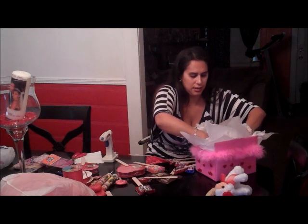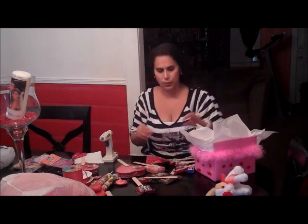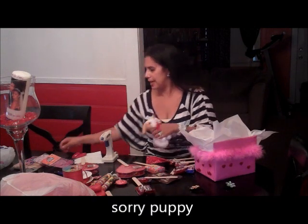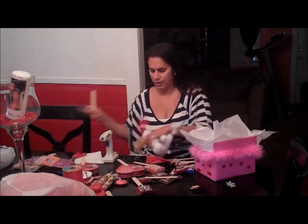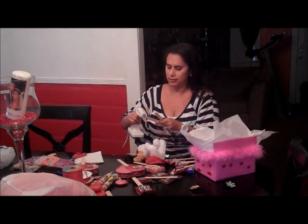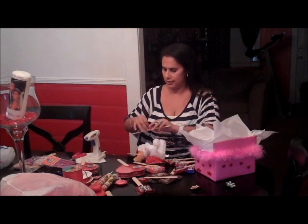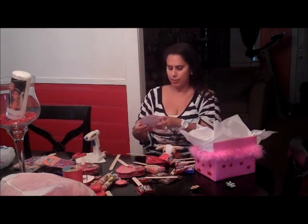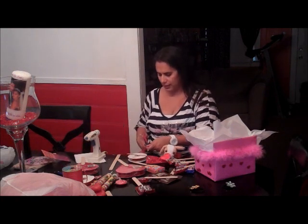And put our stuff inside. We also have a nice little buddy. And we're going to do like we did the last time — we're going to glue two sticks together because we want this to look long. Okay, while that's drying, we're going to go ahead and put another ribbon around his neck, because the ribbon they have there is not completely around his neck.